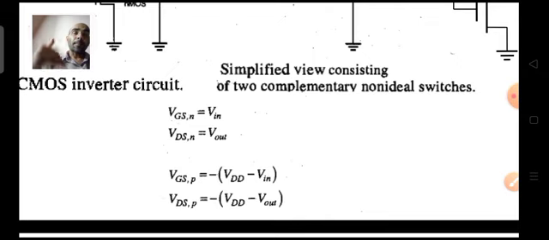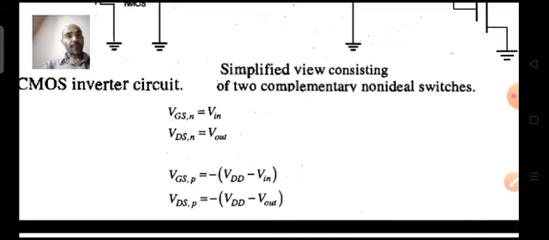But when we make an inverter, usually the voltages which we have are Vin and V out. So what I am trying to do is represent those VGSN and VDSN in terms of Vin and V out, because these are the voltages which will be used in an inverter. So that's the reason I am showing you these equations.